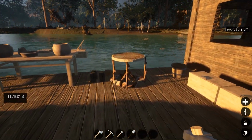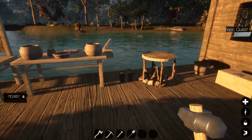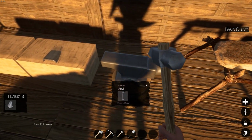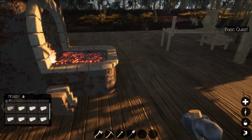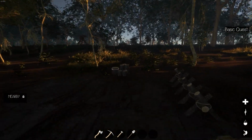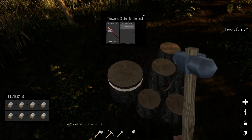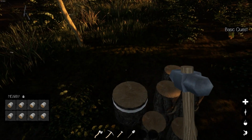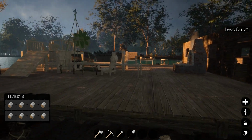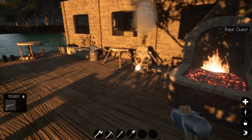Okay, so we've got our two flat iron bars. I want to see what my other options are to make here. I know we need a hoop for our stump over here. This is a... what's that called? One iron hoop. I don't know how much that would really benefit us, the firewood station, but I want to see what the other options are here.